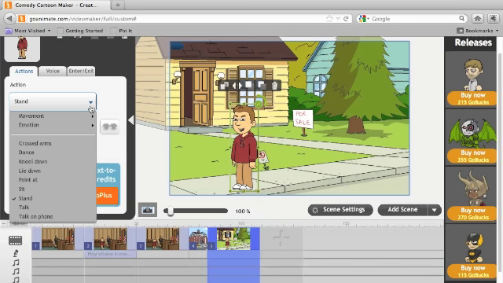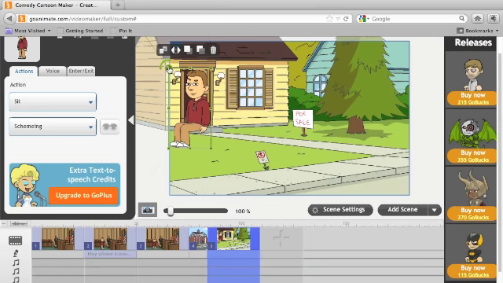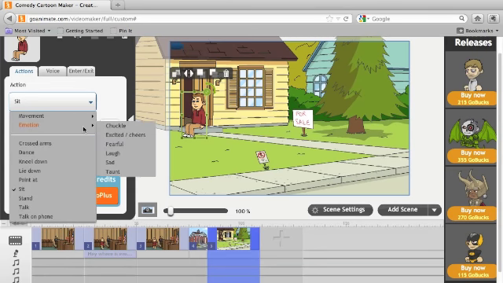Like you can make your characters, like in the beginning example, my character sat down once. All I did was hit the sit button, and she sat, and I just positioned her over to a chair. I could have him sit on this stoop if I wanted. And he's sitting. And you can also make your character have different emotions as well. I wanted mine to be happy in the beginning, so I had the happy emotion.